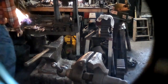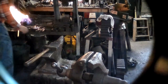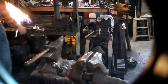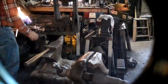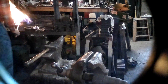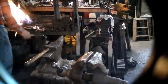All right, I rotate the rod every now and then to try and keep the heat even. I don't honestly know if it really makes that much of a difference, but it helps. If for no other reason than I have more confidence in it than if I don't rotate it. There's a certain amount of work in the forge that you do just out of habit without really knowing if it really does make a difference or not. But you do it because you've done it before and it works. Going with what works.